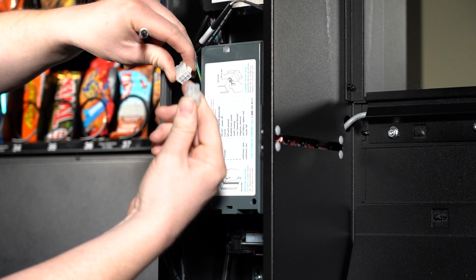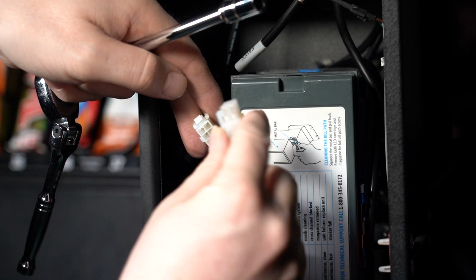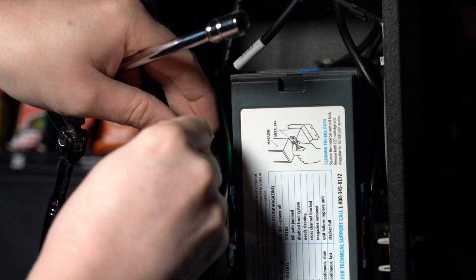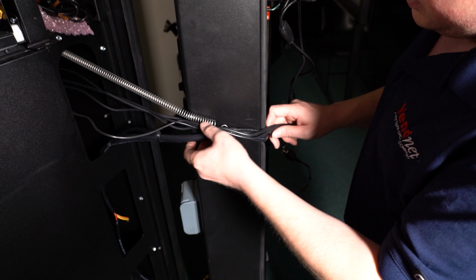Then find the coin mechanism harness from the top of the coin mechanism and connect it to the bill acceptor harness. Now use zip ties to tidy up the harnesses so they do not disrupt the machine operation. Now turn your machine on to boot up your device.